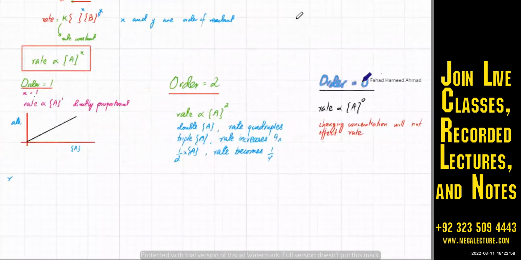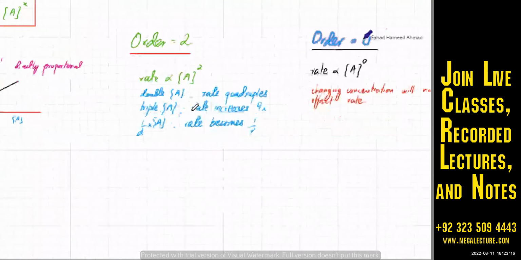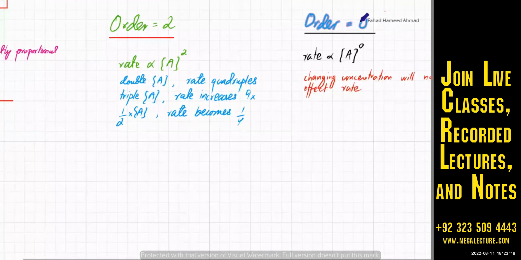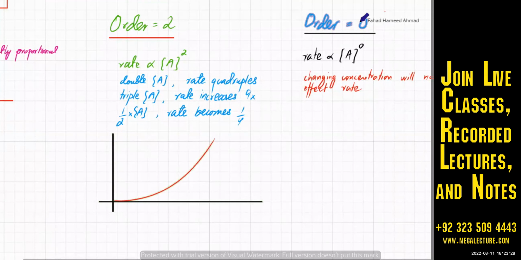So you've got three orders and you have to understand what an order is. It determines the relationship that the reactant has with the rate of the reaction. One indicates that it's directly proportional. Two indicates that you double the concentration, the rate will increase 4 times. So there's going to be a square relationship. I mean, we can make a graph for this. It's going to be a quadratic. It's going to be a curve that will be pointing upwards. So the graph for this will go up. The rate will increase sharply if you increase the concentration of A.